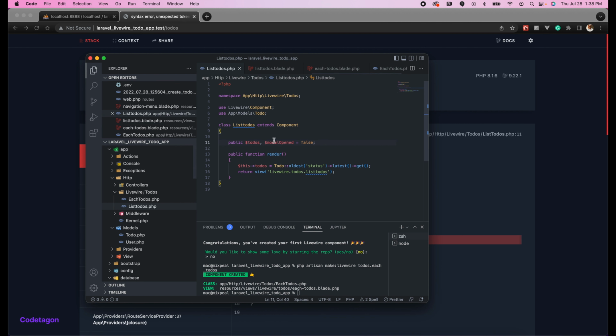Okay, so let's just call it title. So let's add some styles to it. Class should be block text gray 700, text small, font bold, margin bottom 2.